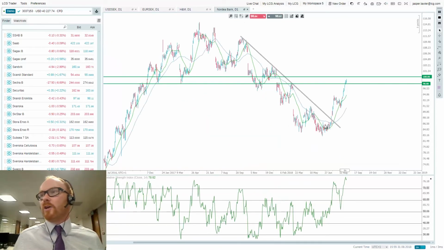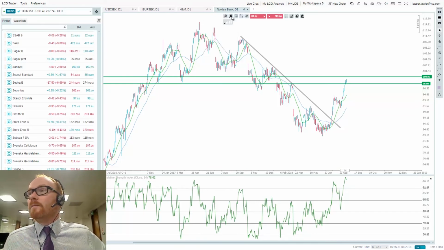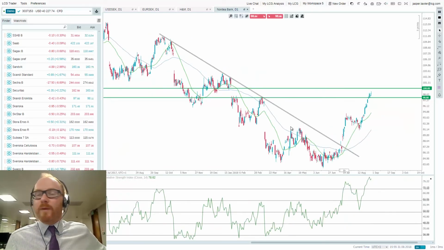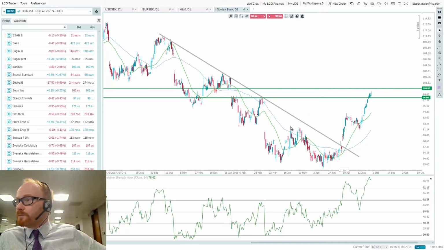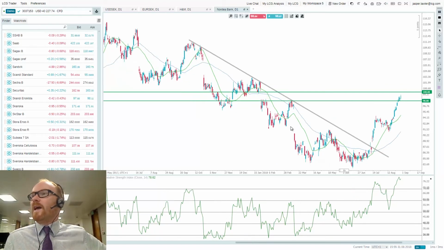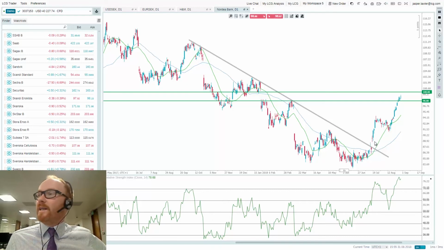And then lastly, something that could be a bit more impacted by the election, probably more than H&M, is Nordea Bank, the biggest bank in Sweden. You can see that there's been a fairly definite change in trend of late. There was a quite definite downtrend with a series of peaks testing this trend line. We had a nice break with a gap, you can see there, through the 87 level, through 87 to 88, and we've been pushing higher ever since.